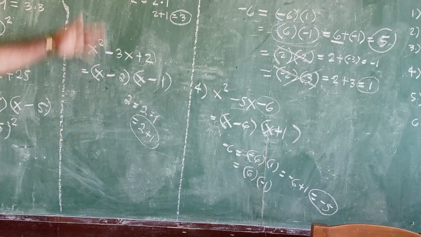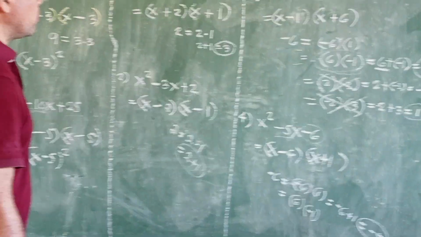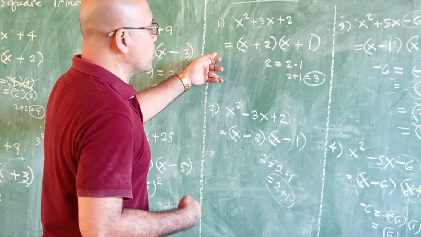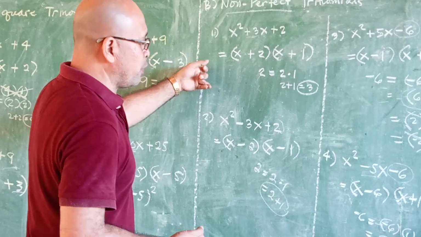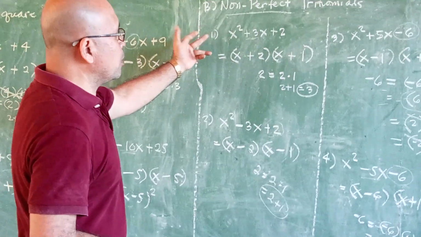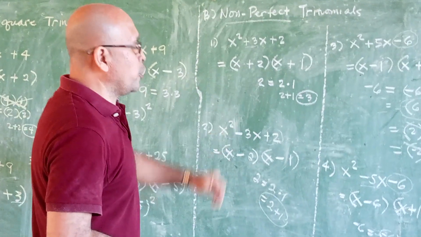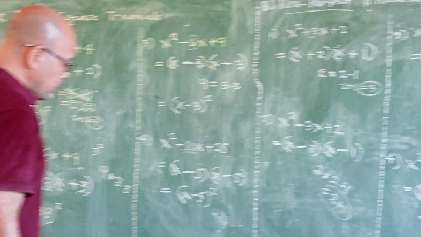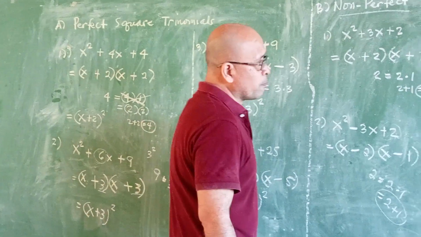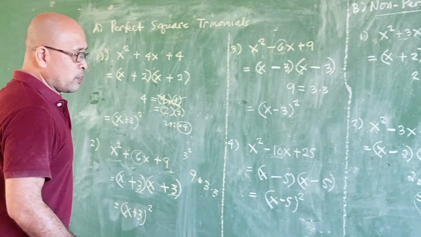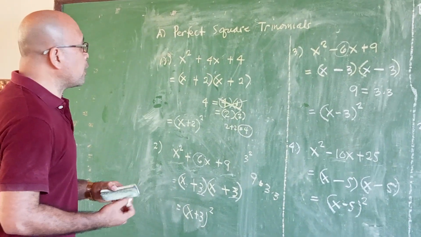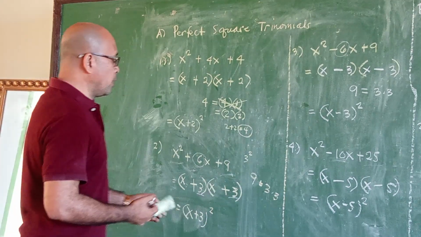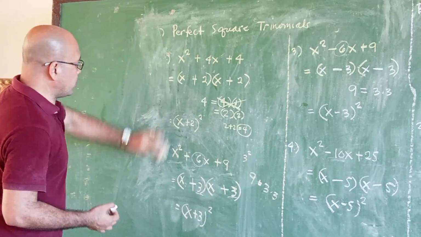Okay, so these are the first 4 examples that I can give you, just for you to remember, to recall and refresh your knowledge about non-perfect square trinomial factoring. Okay, so I hope this will help you, class. And let's continue to the last type of factoring, which is the trial and error factoring. Let me erase this one first.